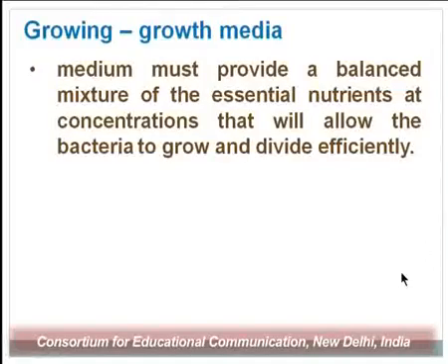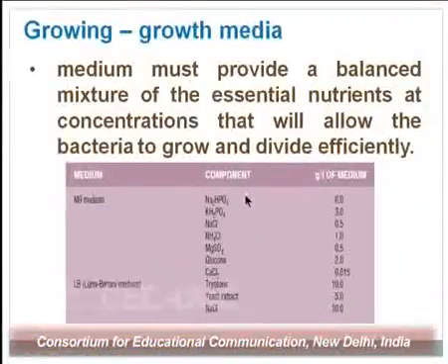And then generally the growth curve is also standardized. So when we take this culture and isolate the DNA, we generally do not take the cultures in the initial lag phase or initial exponential phase, but the late exponential phase where the number has reached too much. If it enters the stationary phase or it goes into the death phase, then also we do not get a very large quantity of DNA. So the growth curve of the bacteria is also very important, so that one has an idea that at what time point the culture needs to be harvested so that a large amount of DNA is produced.